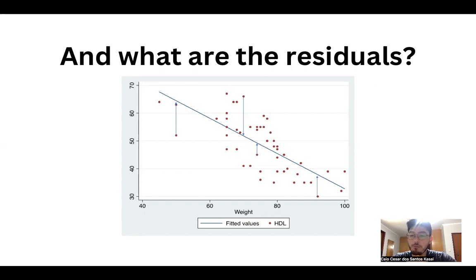And when you put these residuals as close as possible to zero, you're making sure that you're only looking at the effect of the observed independent variable on the dependent variable, all right? So this is why it is very important that the residuals are positive and negative, and if you sum them, you will end up with a value as close as possible to zero.